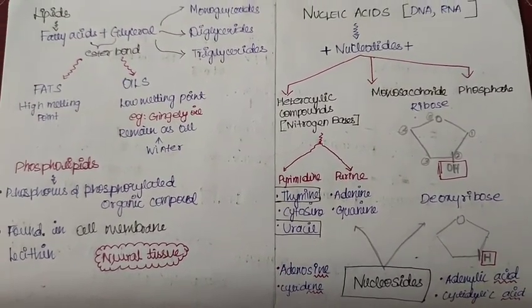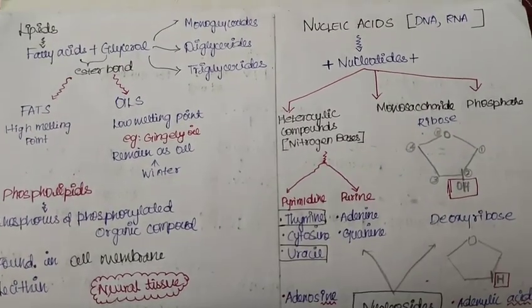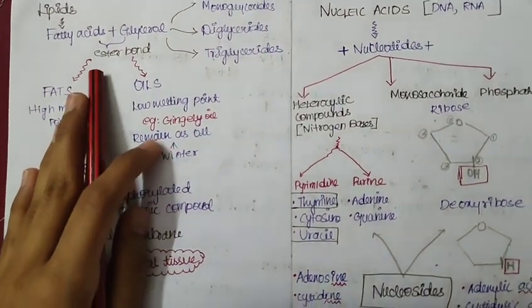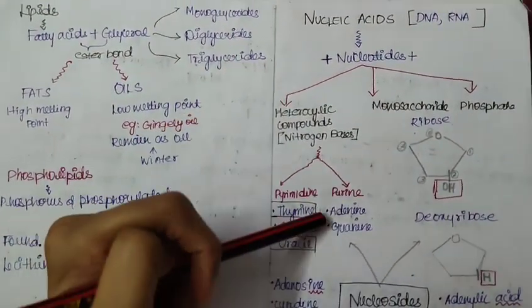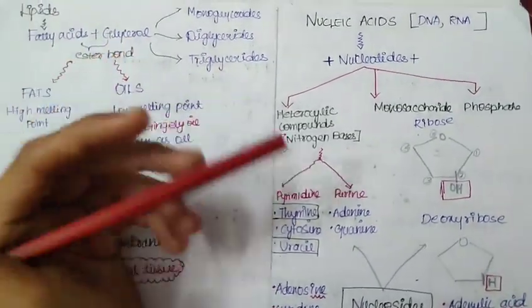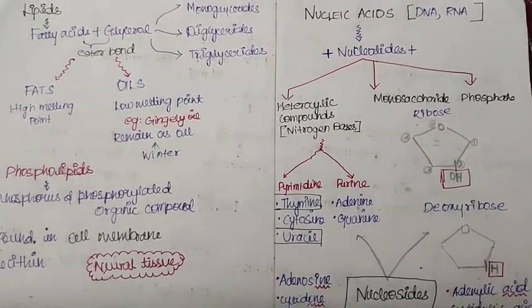Happy day everyone. Today in this video we will continue the biomolecules chapter. We have discussed what amino acids are and their structure, as well as lipids. Now we will talk about nucleic acid. Nucleic acid is nothing but DNA and RNA in our living system, as you all know, and these are the genetic material. Now we will see how this nucleic acid is formed.